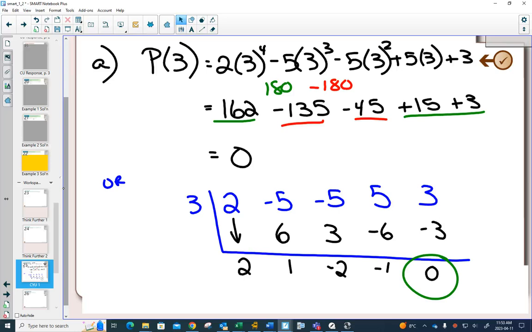If we look at adding and subtracting, we had to put all of these numbers together. I mean, we used some mental math strategies to combine things to make it easier, but still had to do 162 plus 15 plus 3 and get 180. Okay? In the synthetic division, looks like our most complicated adding might have been 5 plus a negative 6. That gets a negative answer. Right? Generally, the synthetic division will be easier mental math.